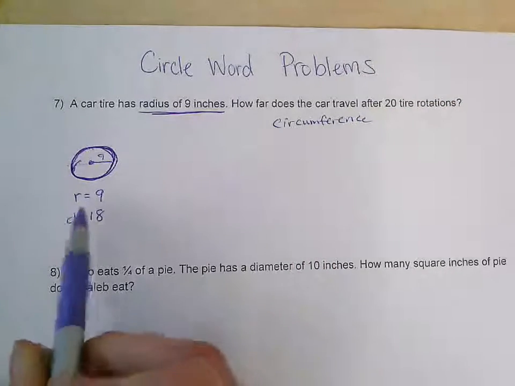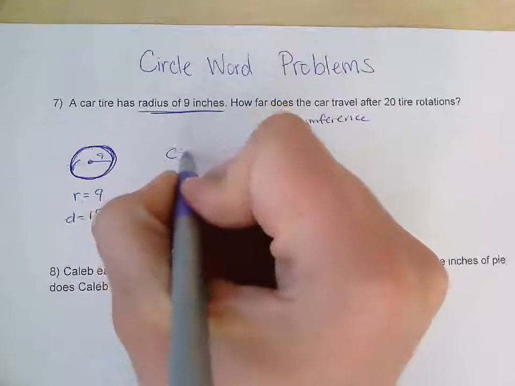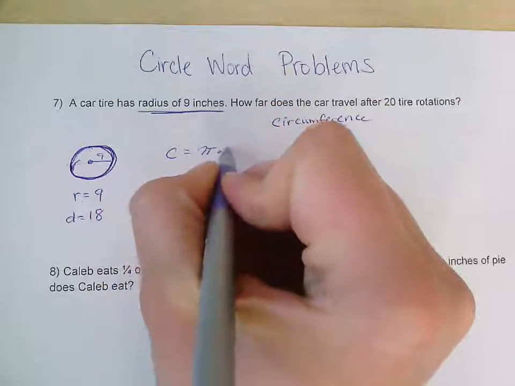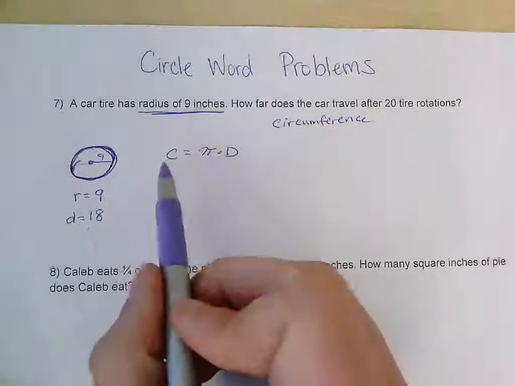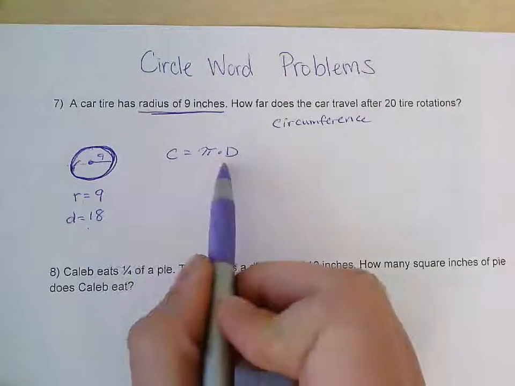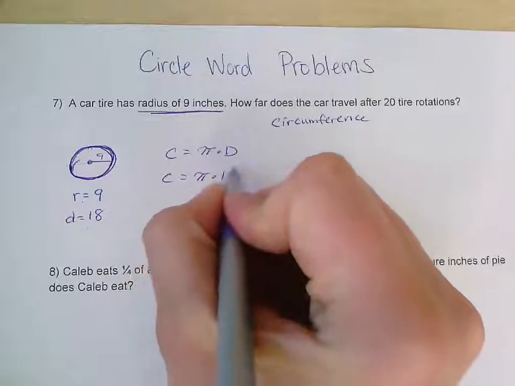Now I have the radius and the diameter here. I prefer to use the equation circumference equals pi times diameter just because it only requires me to multiply by pi. So now I'm trying to solve for circumference. I'm going to plug in the diameter of 18 here. So I have circumference equal to pi times 18.